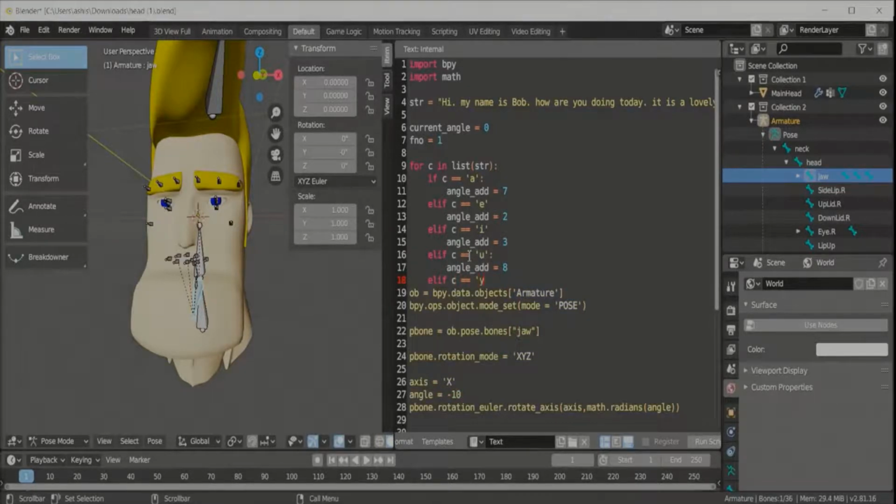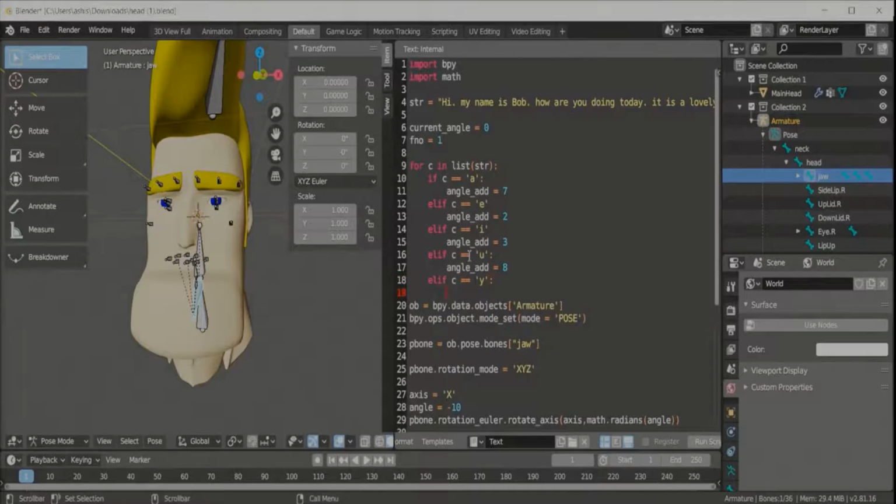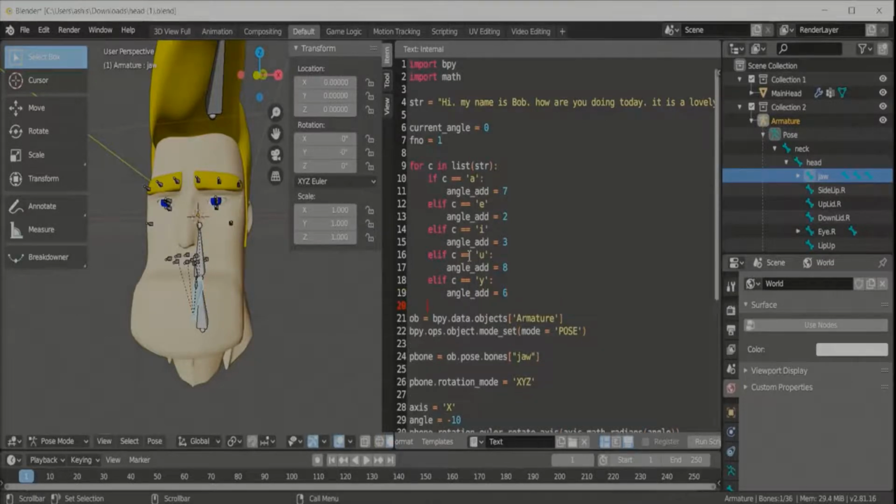So for each of the vowels, A, E, I, O, U, Y, I'm gonna add this much amount of angle. And then I'm gonna put a condition where it encounters a period.